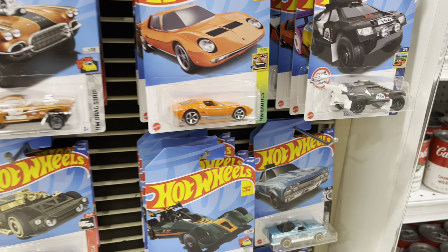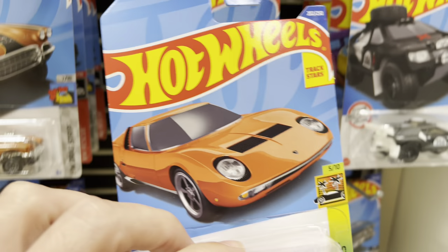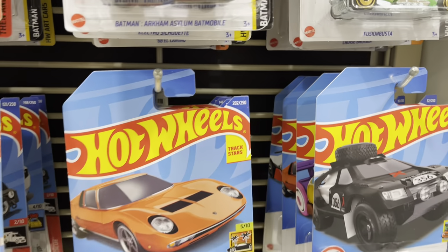I looked it up — it was the Auto World Don Prudhomme 'The Snake' slot car, but it was yellow, just a different livery, nothing chase-wise. I guess they have a gold one, one year they painted it yellow, then white — there are a couple different slot car versions of the Don Prudhomme Snake. Just stopped by the grocery store — wow, that would have been cool — an international Lamborghini silver, sitting right here, what a nice card.